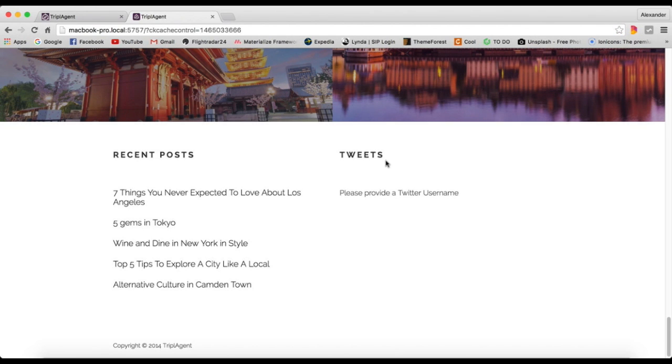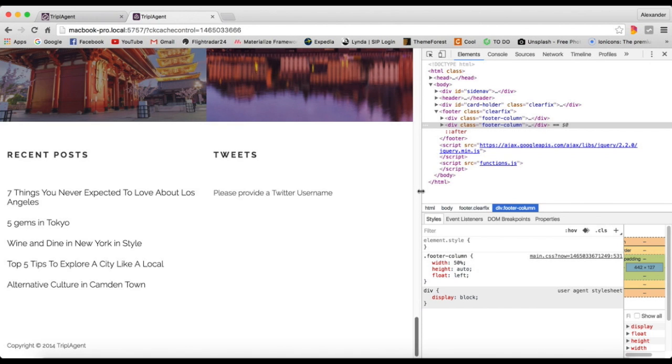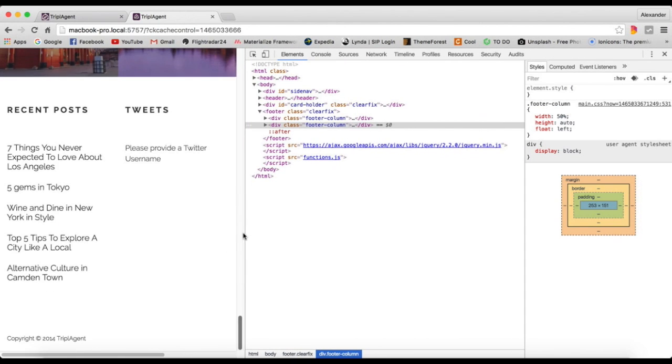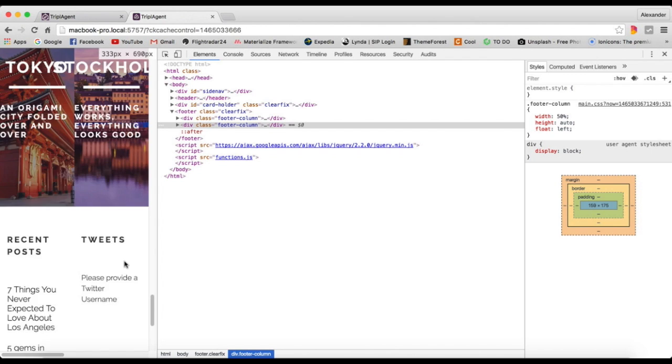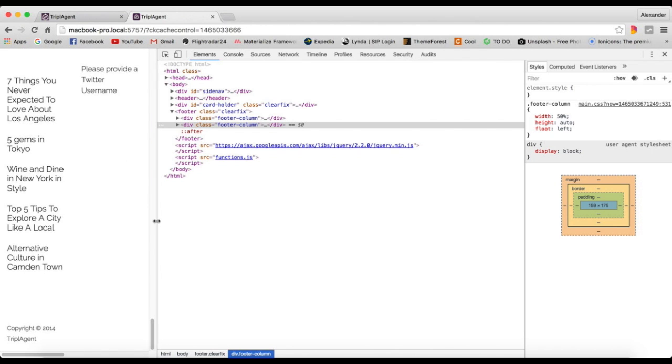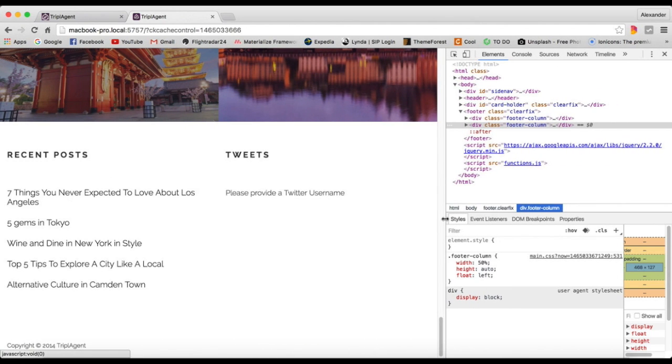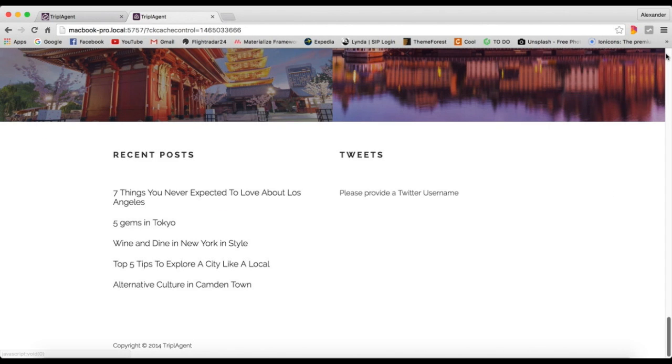Nice. Alright. Guys, now let me show you that it is a little bit responsive. As you can see, it changes. There's no overflow or anything of the footer. And that's because first it's a float and it's not a fixed width. It's width of 50%, and the wrapper doesn't have a fixed width of 970 pixels and has a max width, which means that if the screen is smaller than 970 pixels, then just make it 100% of the screen.